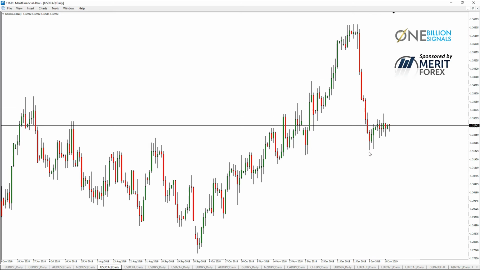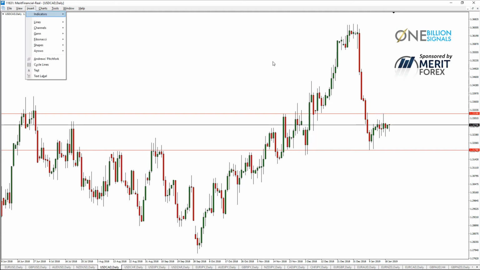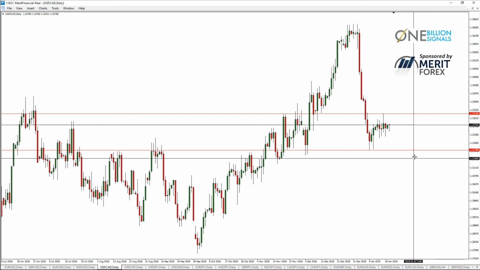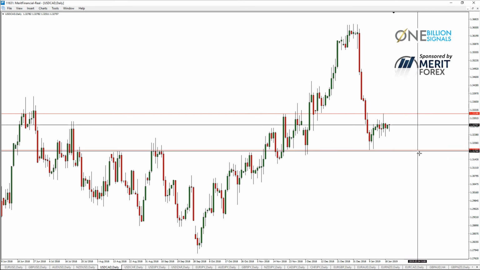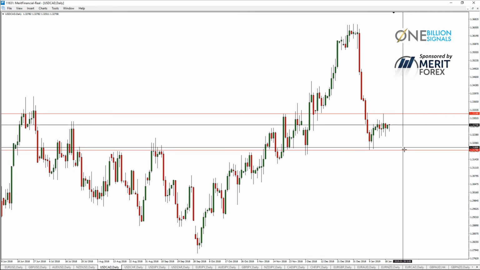What I'm going to follow on this USD Canadian currency pair is these levels: 1.33190 and 1.31788. I'm expecting to see the USD Canadian dollar go down, break out this level, continue going down, after that return back to this resistance level, and after that continue to the downside. Until we have a breakout of this level, we cannot say this bearish momentum is confirmed as a bearish trend.